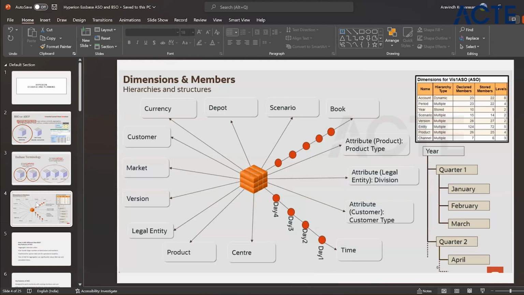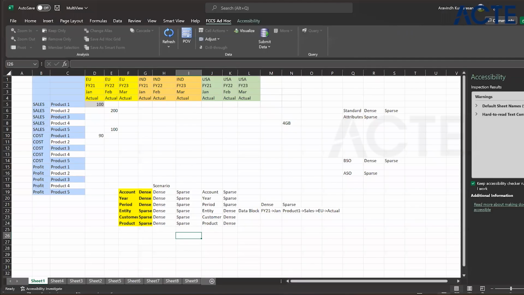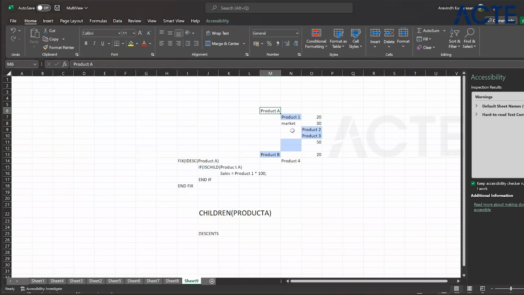Another advantage of ASO is, for example, here for product I have only a few members, product 1, 2, 3. So I am using a very small number of members for product A. But consider you have more than 100 products, or more than 1,000 products, for a specific region.